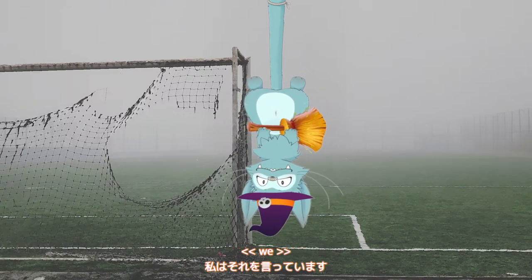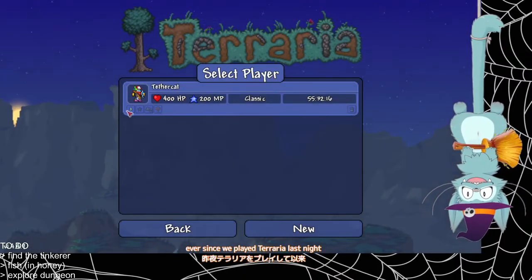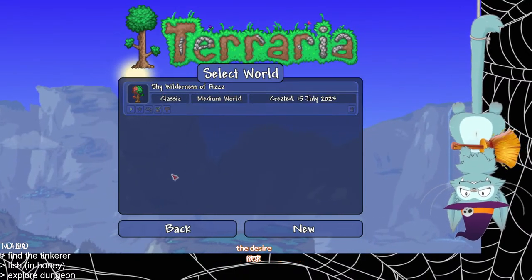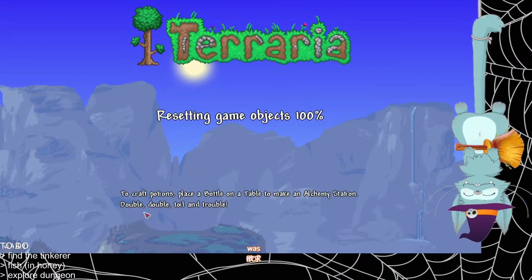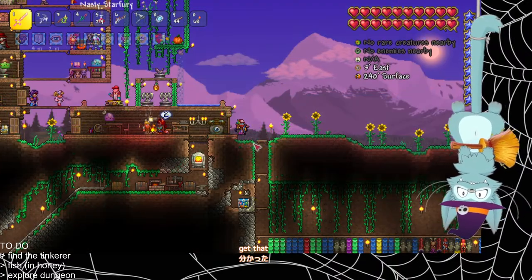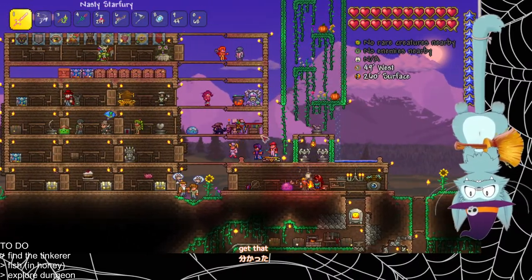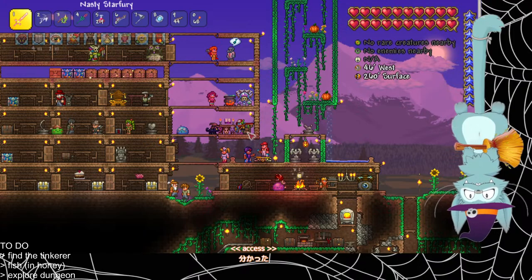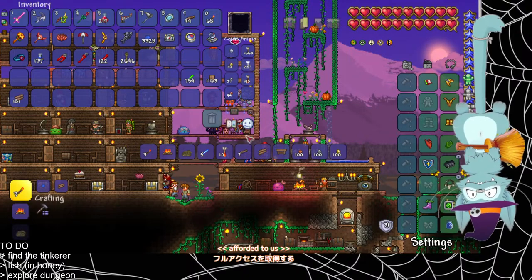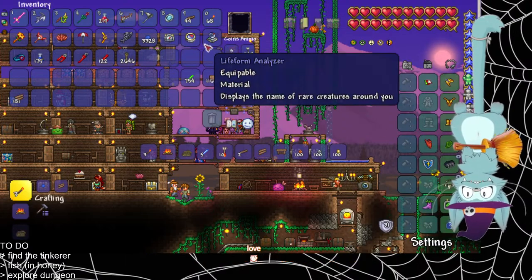Ever since we played Terraria last night, the desire in Shy Wilderness of Pizza was to get full access to the crafting station afforded to us by the Tinkerer's Workshop and alleviate a lot of this mess. So let's do just that.